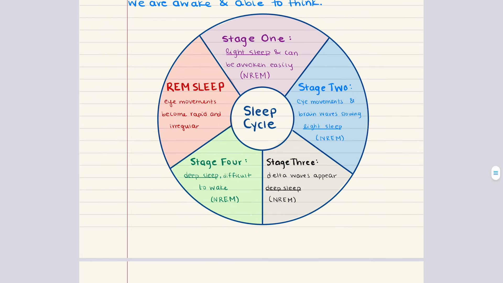Sleep is a very important topic tested on the MCAT. Sleep is studied by recording brain wave activity with an electroencephalography (EEG), which records electrical patterns within different portions of the brain. There are four characteristic EEG patterns correlated with different stages of waking and sleeping: beta, alpha, theta, and delta waves. There is a fifth wave that corresponds to REM sleep — the time during the night when we have most of our dreams. These sleep stages form a complete cycle lasting about 90 minutes in adults.